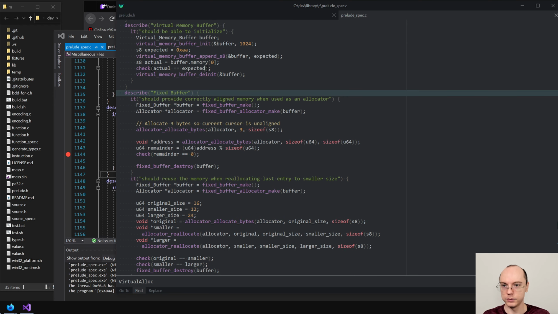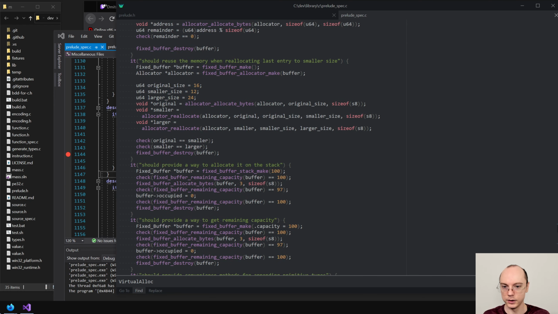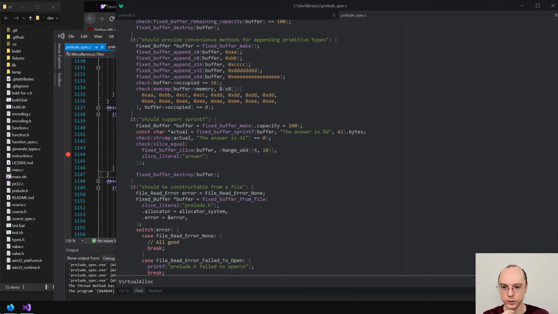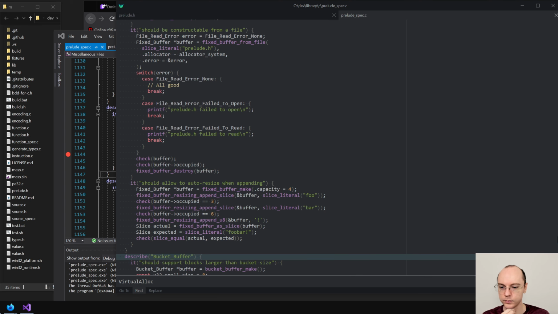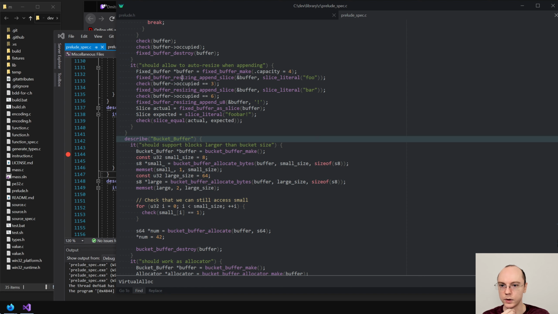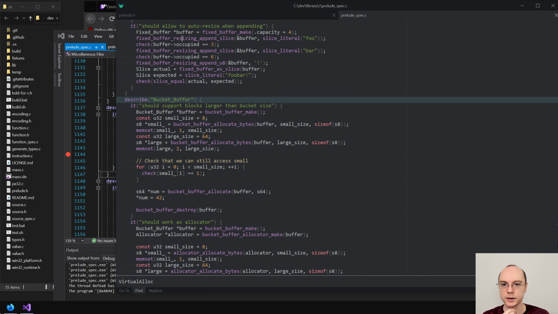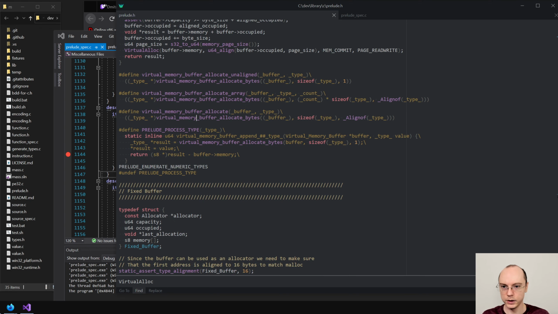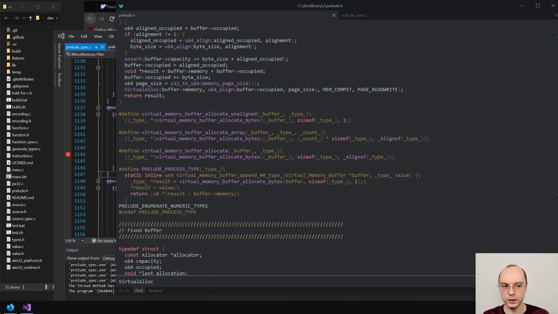And I guess it makes sense to add a few more methods, maybe. Let me quickly look at what we have. So there is appending a slice, but we can actually make that happen, maybe.